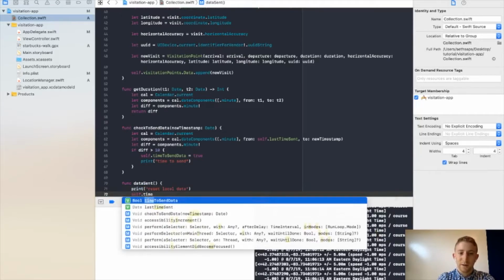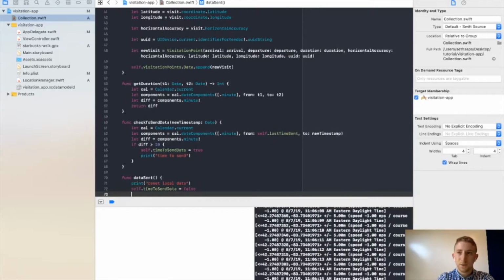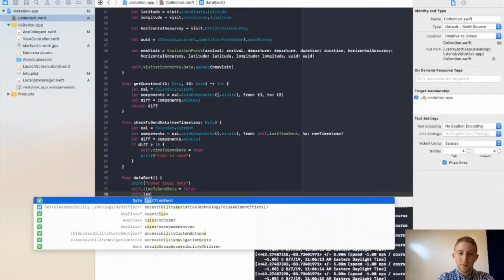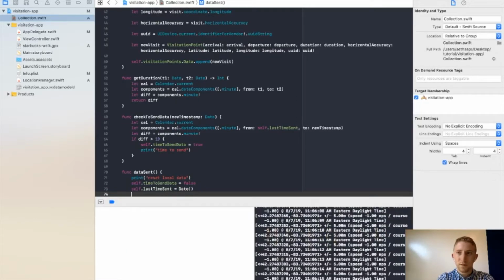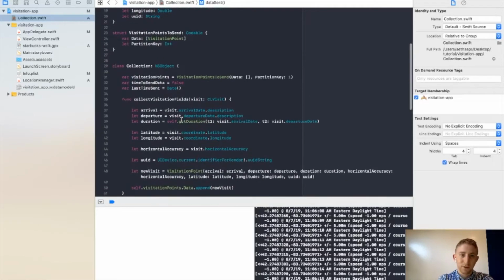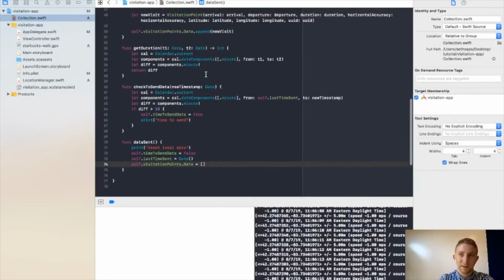We're going to reset our time to send data equal to false, last time sent equal to the current time, and then we will empty our visitation points. So self dot visitation points dot data, and that will be an empty list.